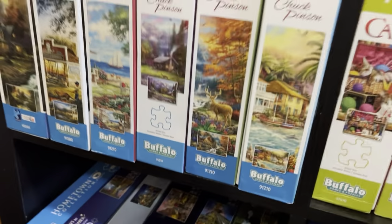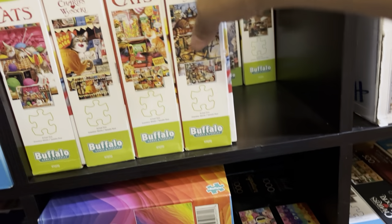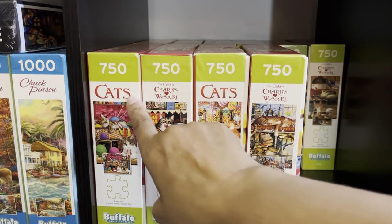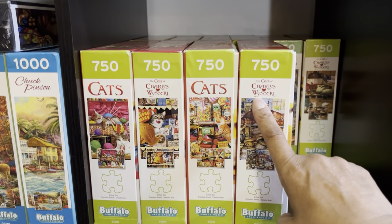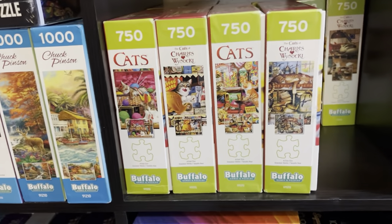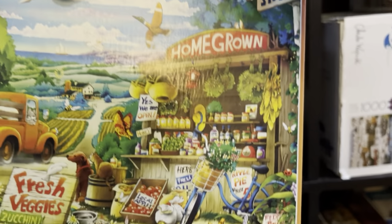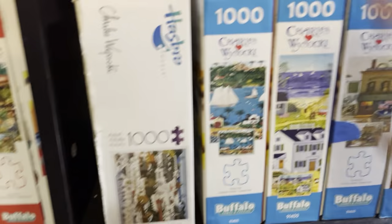Just putting them back — I love this one, look at that one. I do have another Cats of Child's Rice Sake. Some of these are just called Cats because there are different artists, but it started with The Cats of Child's Rice Sake. I have one of those hanging above my recliner. This is just another cat puzzle — it's not a Wysocki one. And then this 500-piece puzzle kind of reminds me of the Hometown ones — I love this one and I've done that one. That takes care of that shelf.